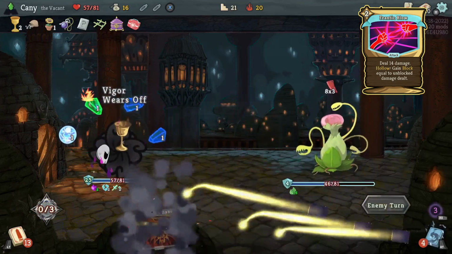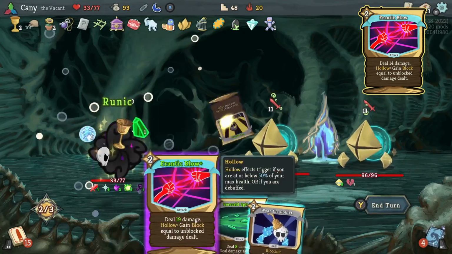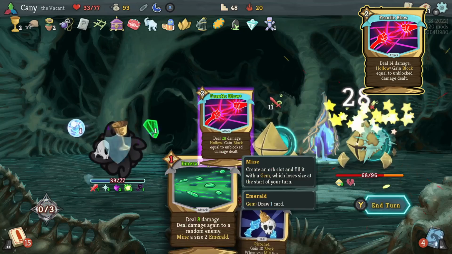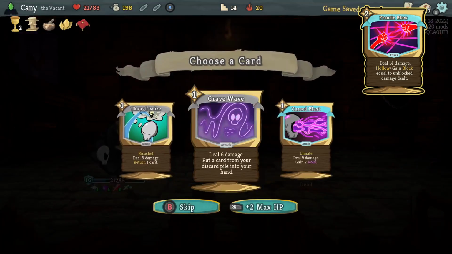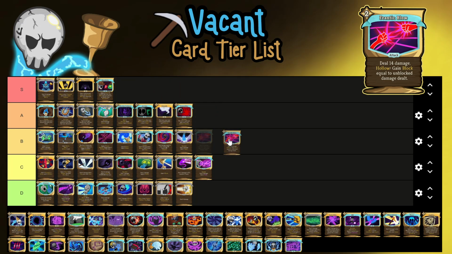This card is basically a better Wallop if you are Hollow, and there are a lot of ways to become Hollow in Vacant through cards or even a Speed or Flex Potion since those apply temporary debuffs. Even without being Hollow, the damage is still fine for a 2-cost attack card. If you are Hollow, this card is S tier, and if you aren't Hollow, it's still B tier because you can become Hollow later. I'll settle it in the middle at A tier.